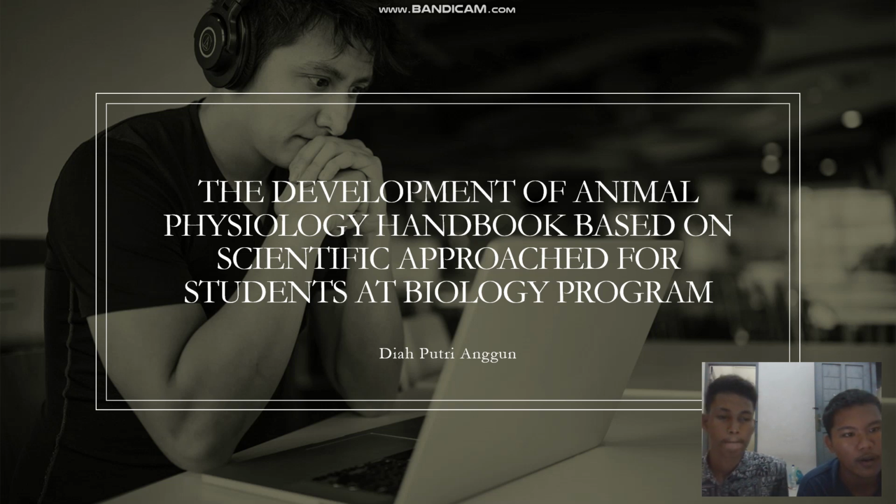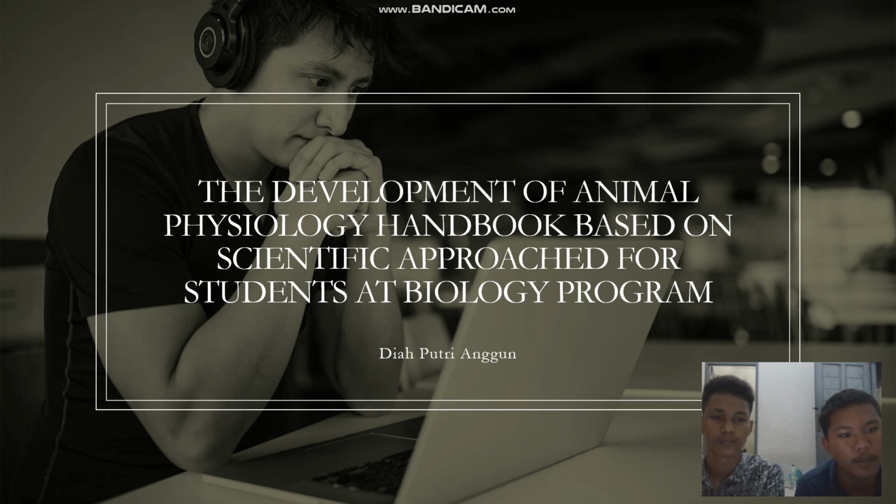Okay, based on the results of the development research that has been carried out, it produces a scientific approach based animal physiology handbook that is valid, practical, and effective. So the scientific approach based animal physiology handbook can hone science skills and improve the students' thinking skills. This handbook can be used by lecturers and students in the implementation of the practicum because it has been valid, practical, and effective and can allow simultaneous assessments of cognitive, affective, and psychomotor.